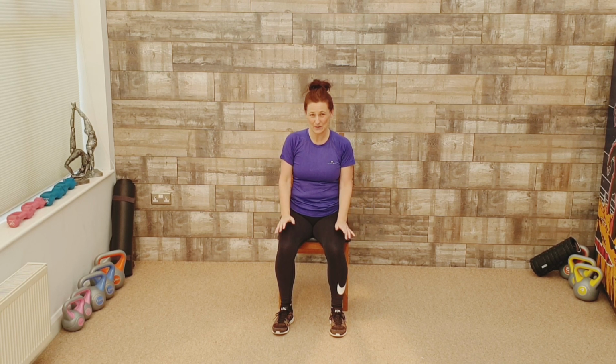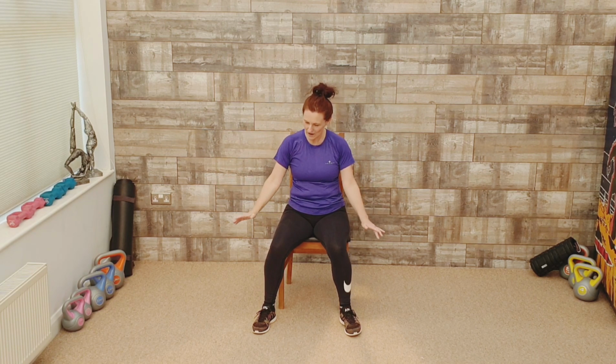You can squeeze those shoulder blades a little bit, but we don't want tension. So try and keep it nice and relaxed. And then we're going to scoop back down, okay? And so the footwork is going to be take it out as we're opening out. We're going to sink down and press into the floor with our feet as we're scooping round, and then we're going to step back in.